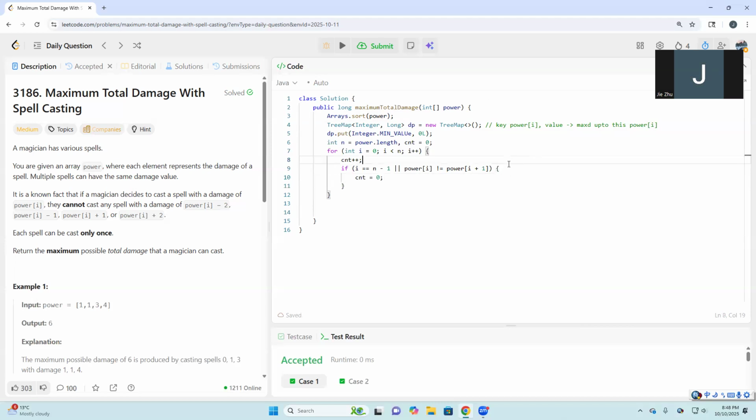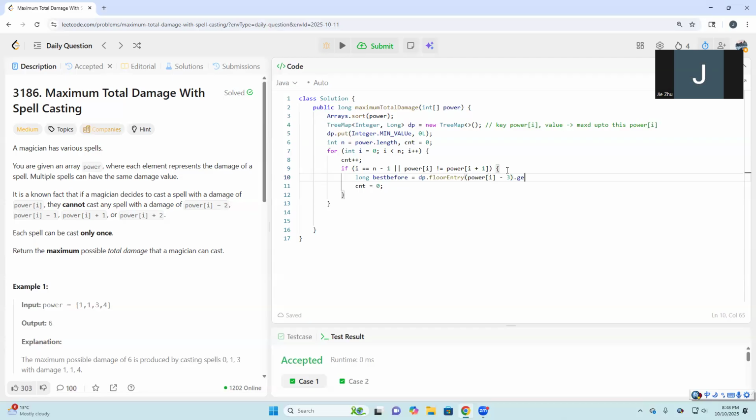But here, what we do is that we need to get the best before, right? Best before should be dp.floorEntry of power[i] minus 3, right?